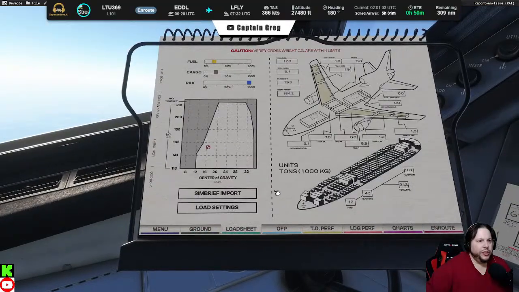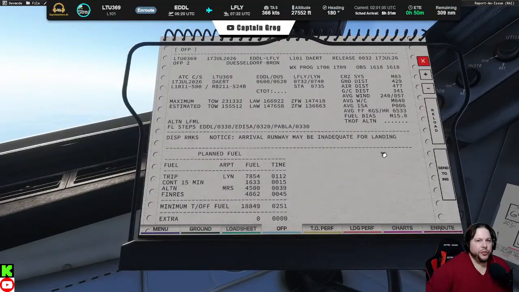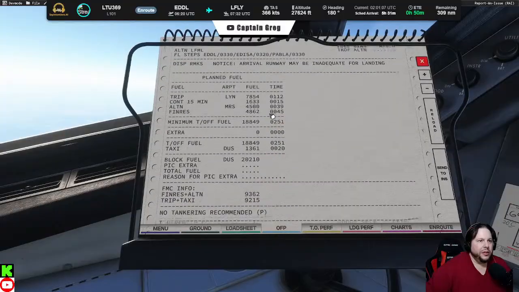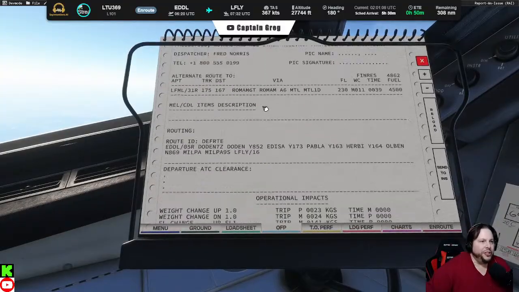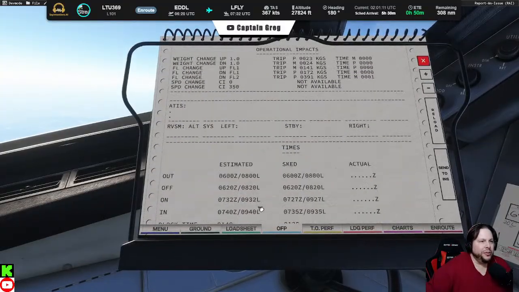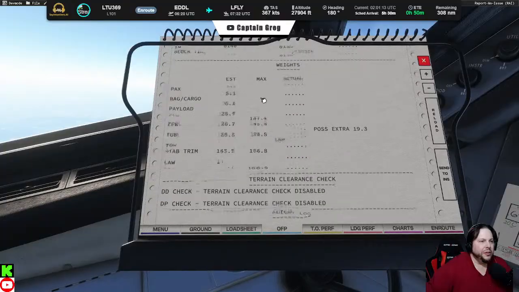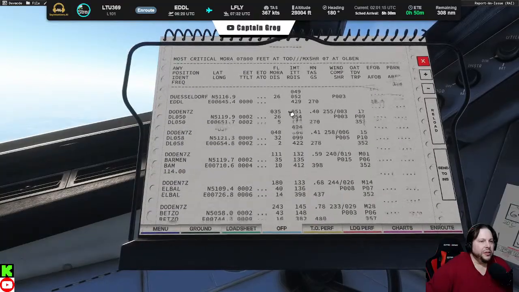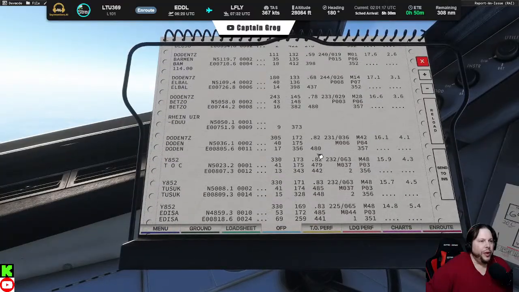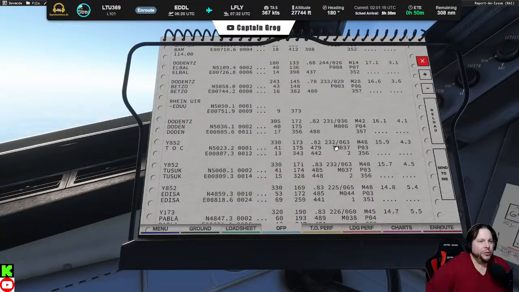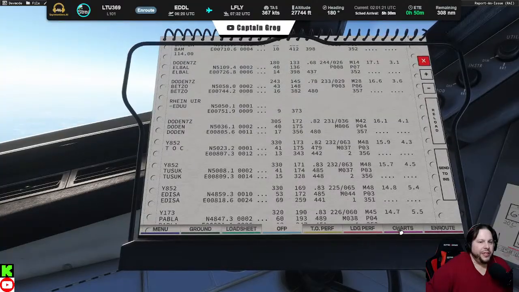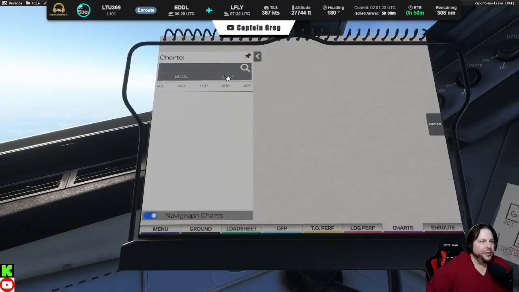So on our load sheet, let's see what we're supposed to be climbing up to. I love that it's on like a sheet of paper. That's so cool. Eurowing 6 identified. Good morning. So we should be at, oh wow, we should be at Mach 0.82. Oh wow. Yeah, that's definitely way different than where we're at now.